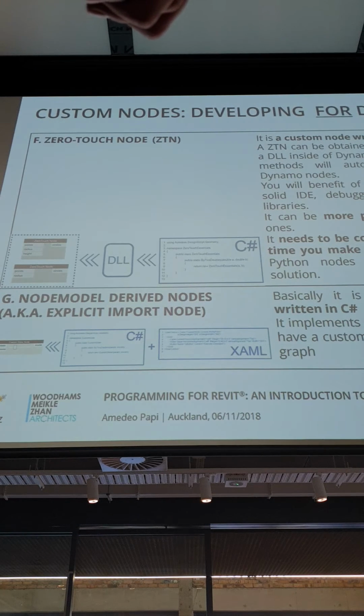And here you have two possibilities. One is the zero-touch node, where you can just load what you did inside Dynamo, or you can also use node-model-derived nodes that are very powerful, but they also need some additional programming, and they can drive the interface of Dynamo itself.